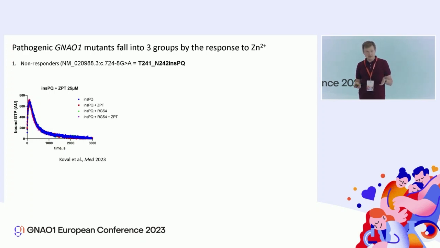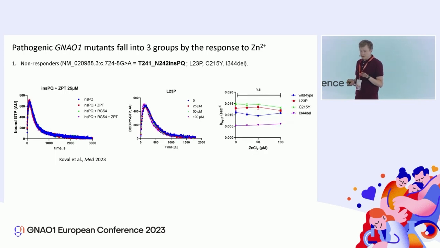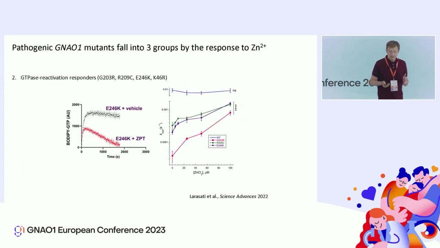The first category are the mutants which, unfortunately, do not respond to zinc at all. So here I'm showing you this Bruno mutation, the mutation in the intronic region, which we showed leads to the insertion of 2 extra amino acids in frame. And this mutant is totally insensitive to zinc. And there are some others, including C215Y, bear in mind because this will be important later. These mutants do not respond in any regard to zinc. The second category are the mutants whose GTPase activity is restored. So the three I showed you before, K46R and probably some others.